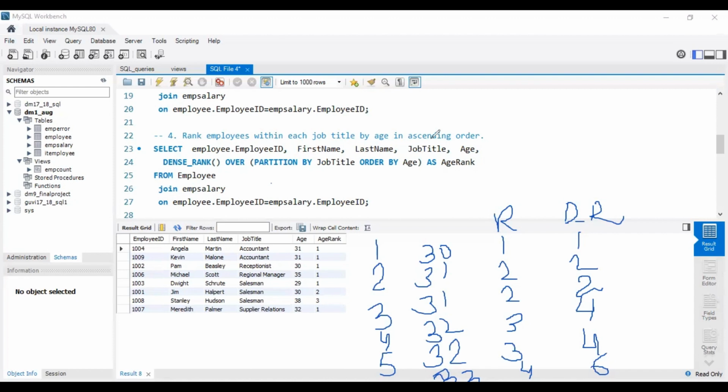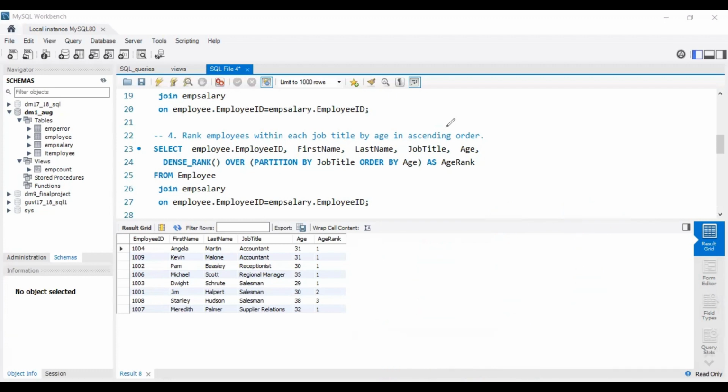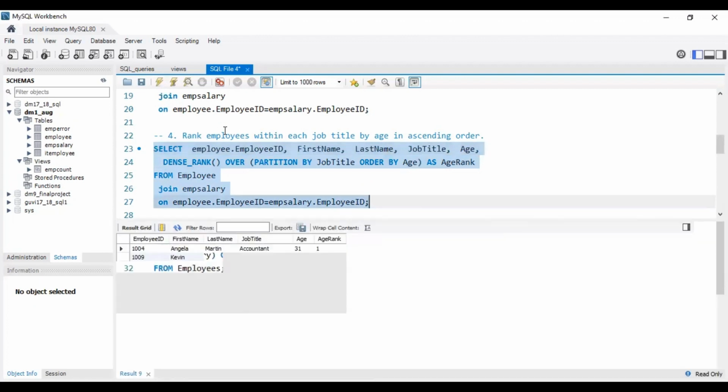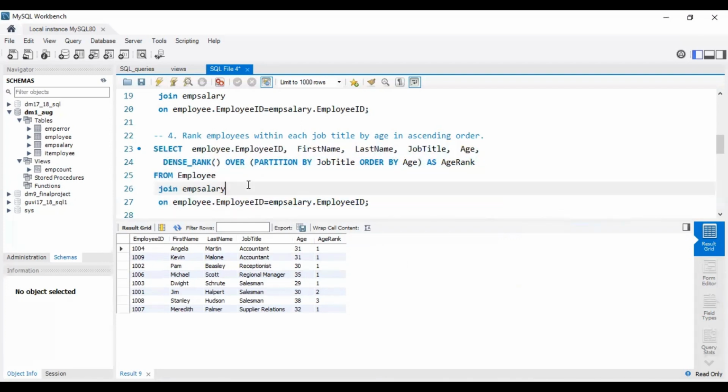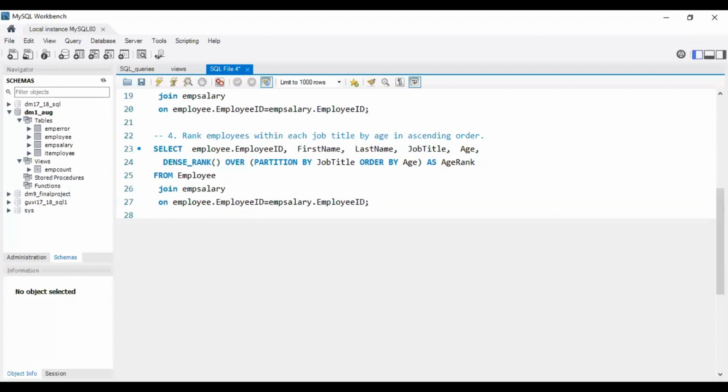Any confusions in between these two? Yasin? No, good. Okay. So this is the difference between dense rank and rank. Many times, you will observe the uses of these two ranking systems.